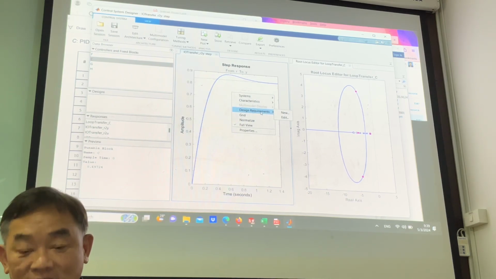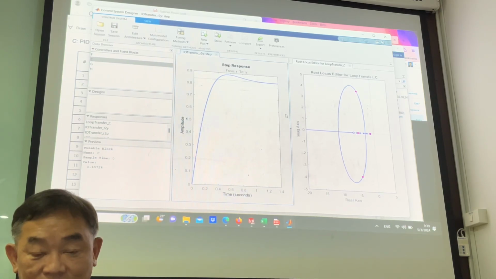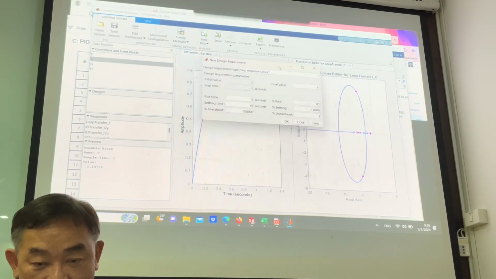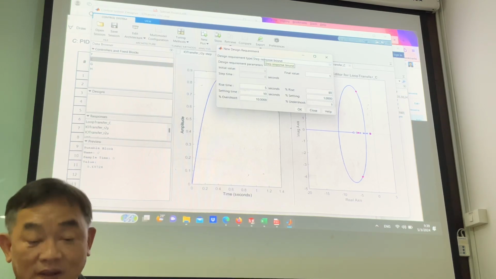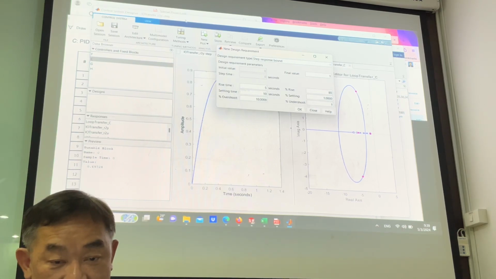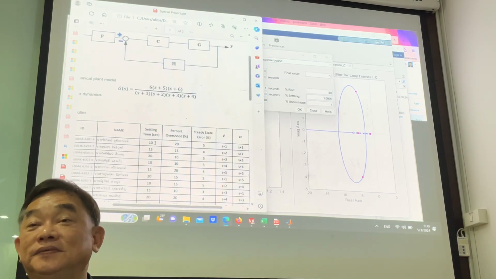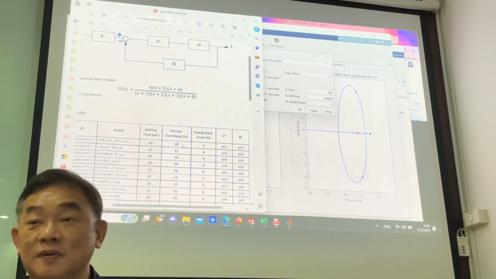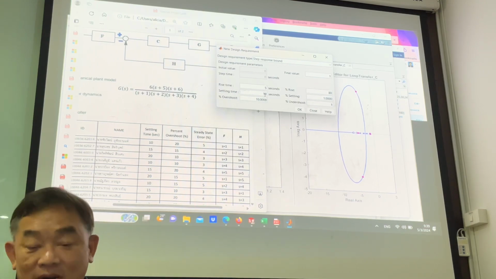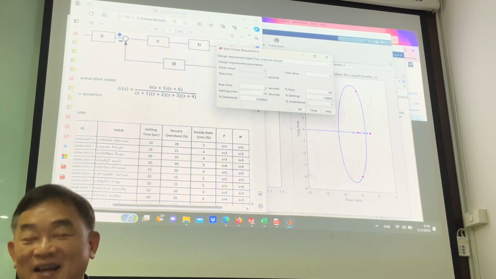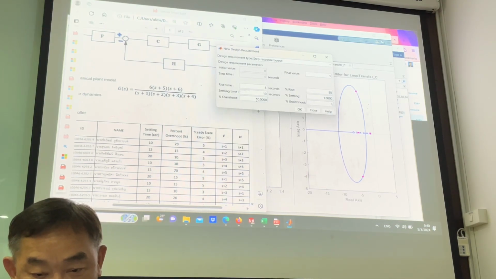Okay. For the design requirement, you select New. When you click, this will appear, and this is your input parameter. Setting time is 10 seconds. Overshoot is 20%. Back to this one. For setting time, 10 already. For Chaiwan, it doesn't have the rise time, so actually it should have rise time as well. I say, okay, leave it. Overshoot is 20%.